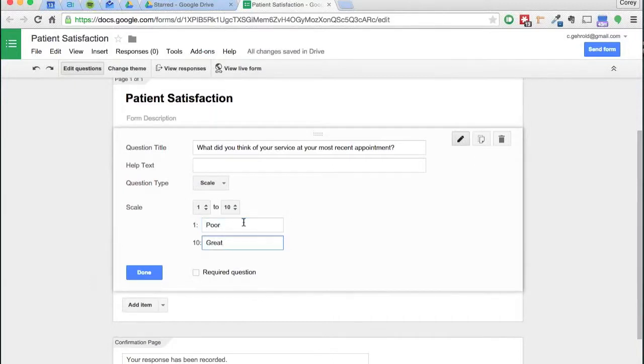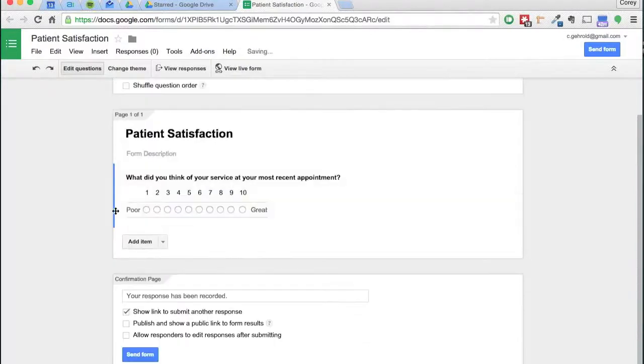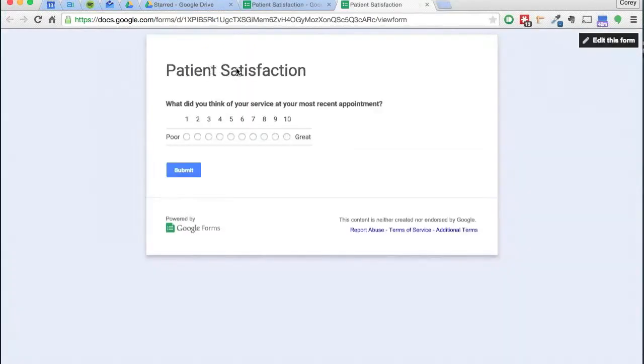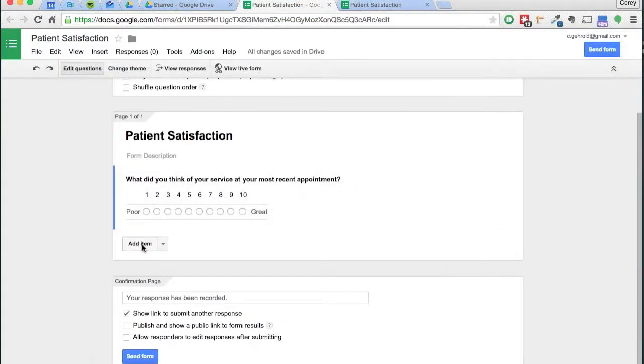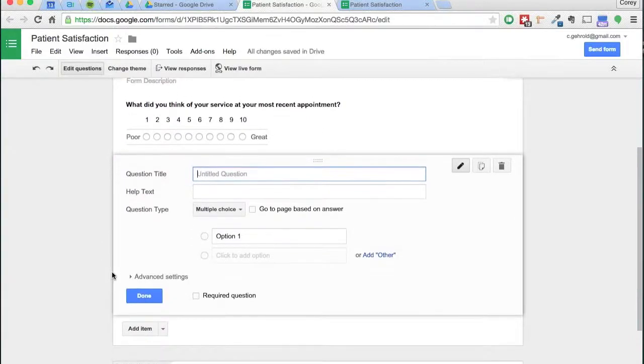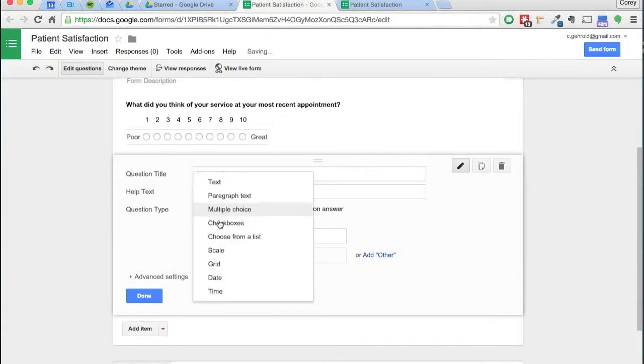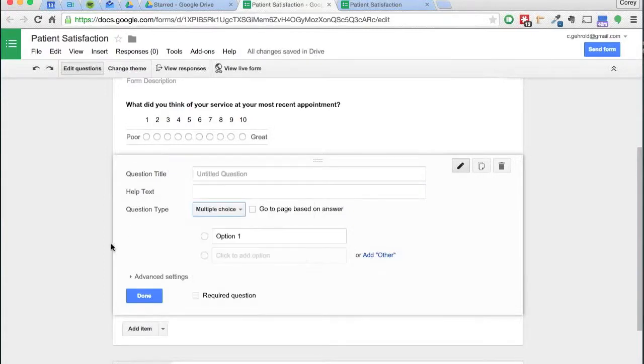And what's great about Google Forms is, let's say you set this up as your first question and you're like, well, I think I did it right, but I'm not really sure. Go ahead and click Done. You'll see it there, and if that's not enough for you to be sure, you can go ahead and use this option right here, click View Live Form. It opens up a window, and this is what your form looks like. So then you can see, oh, okay, that's exactly what I wanted it to look like. Hop back over, and then you can make changes, just like that. So to add another question, you just click the Add Item button here, and this will be your next question. And again, you can go through the options here to select multiple question types.